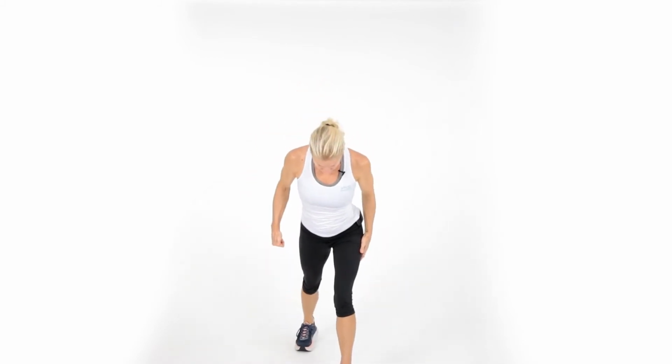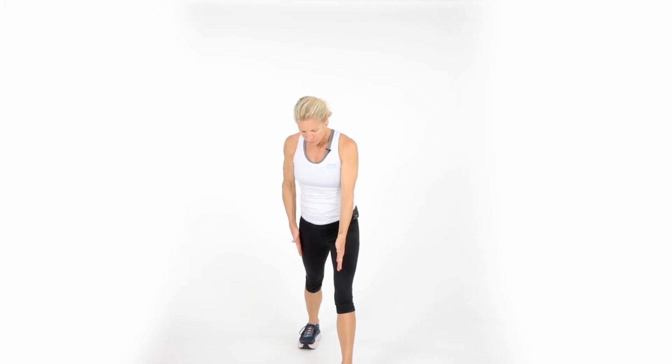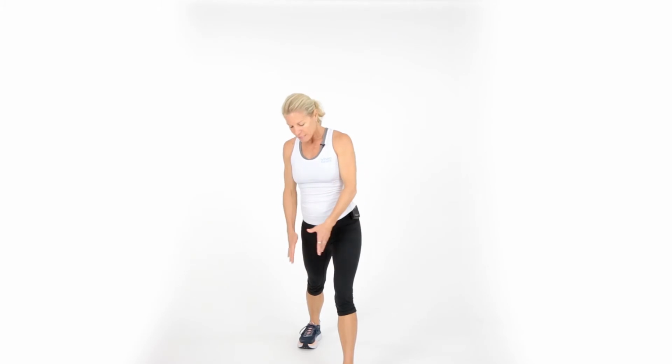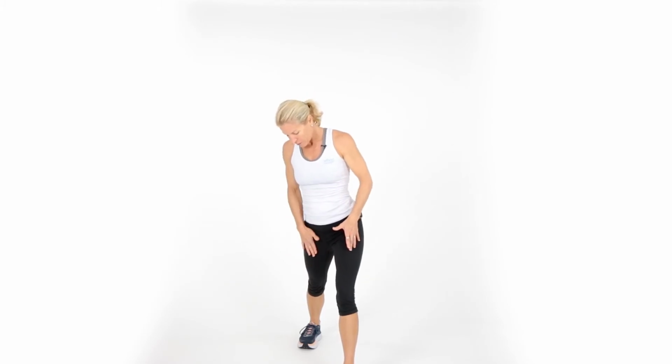And always throw those shoulders back. So remember, stand tall. So one foot in front of the other. We're going to work the calves and the hips a little bit with this. I want a nice wide stance. Notice how both feet are facing forward. Make sure that back heel is flat. So you need to have a wide enough stance. And I want you to feel this open up that back hip as well as the calf.